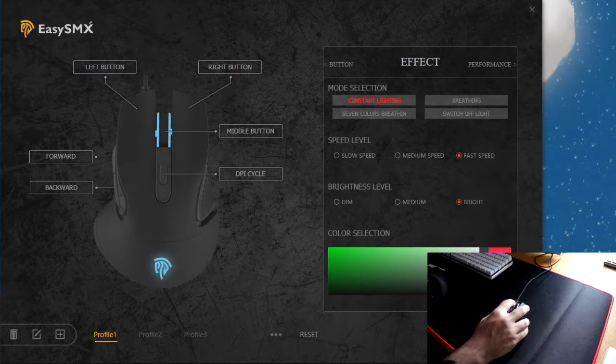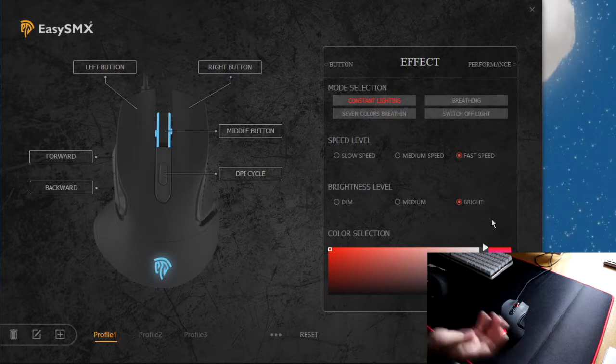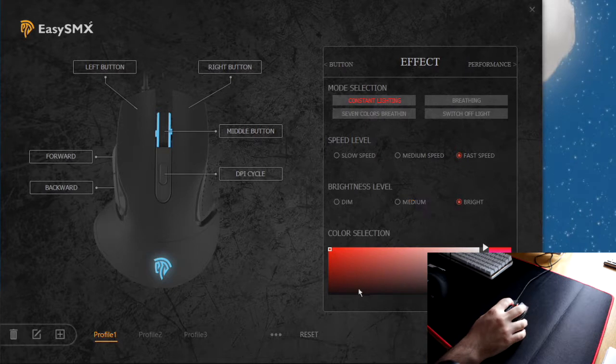Now I've had it on red because the whole PC that I've got is red. I want it on red just because the motherboard has a red light, and so I've changed the whole thing into red, and this goes along with the whole lot, and I think that kind of looks nice. And you've got profiles down here as well. Let's go ahead and leave this on red, but I want to show you the other colors.